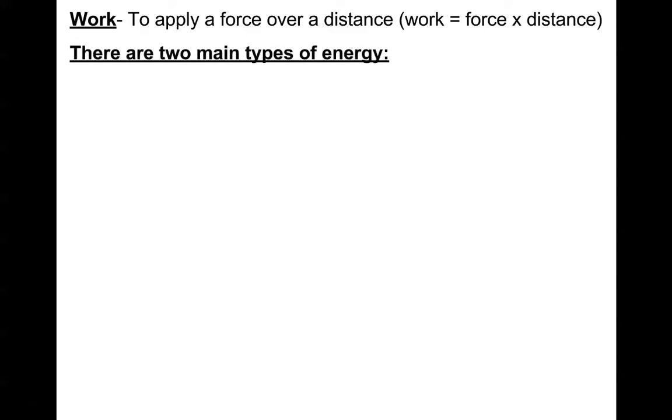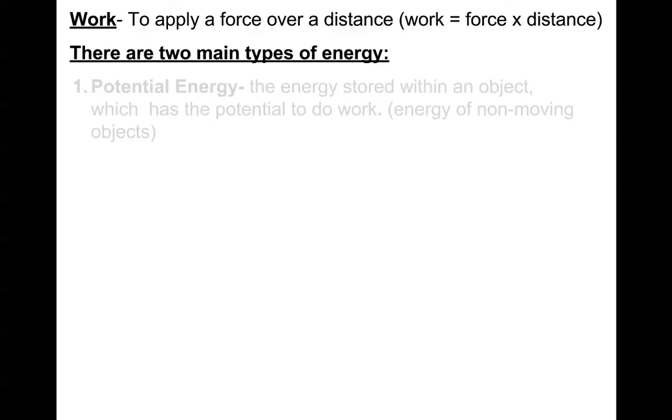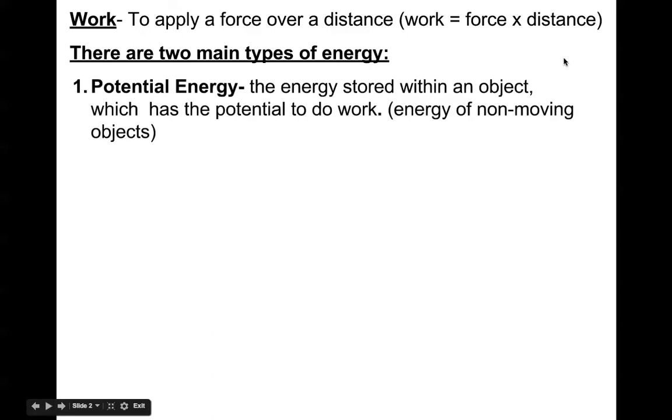Okay. There's two overlying types of energy, and ultimately we're going to talk about the different forms of energy. You're familiar with all these. Don't get too hung up on the words here because this is all more common sense type stuff. You just got to remember for right now two words. The first one is potential energy. This is the energy stored within an object.